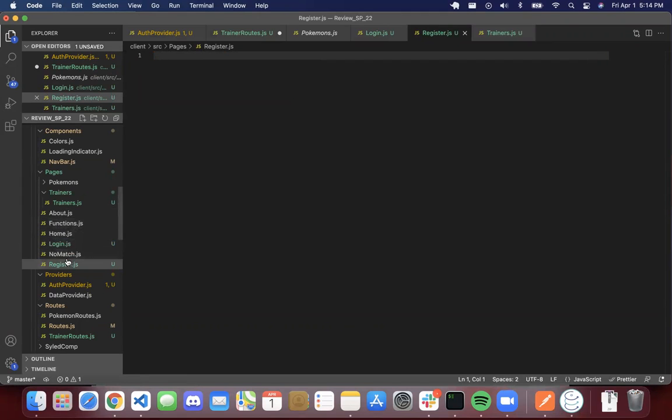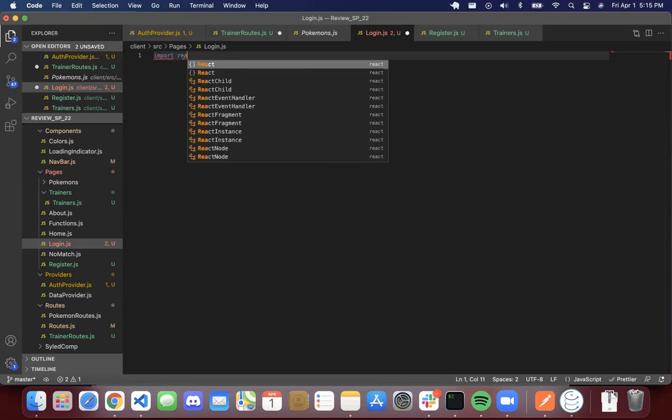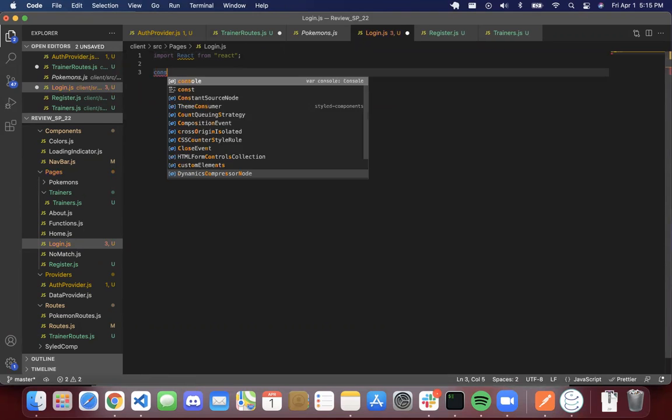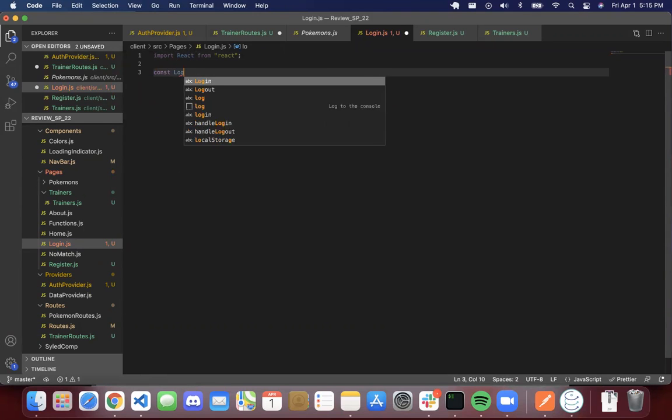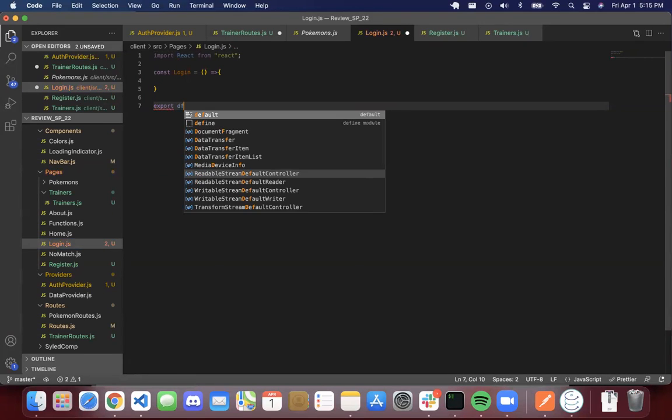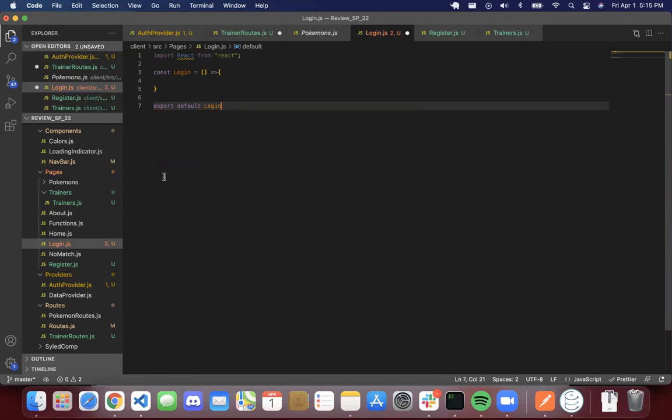Okay. So in our login page, we're going to import React. And then we're going to do const login is equal to that. Then export default login, because this is going to be export default from here.